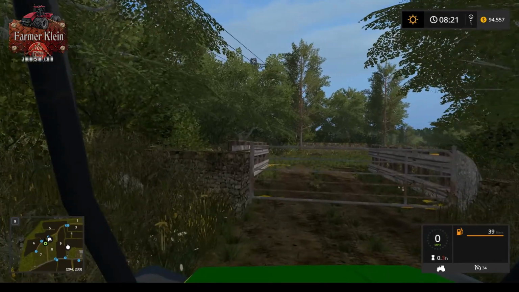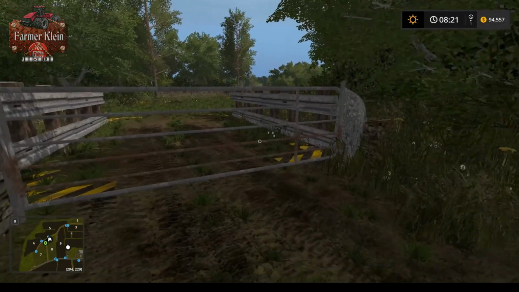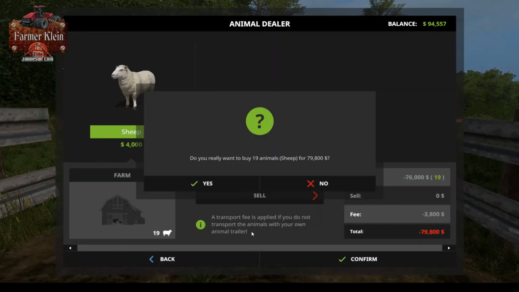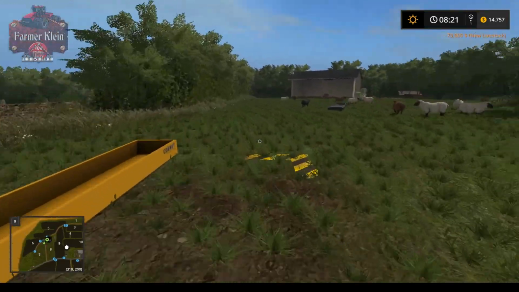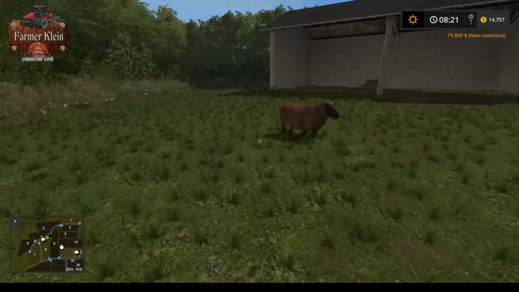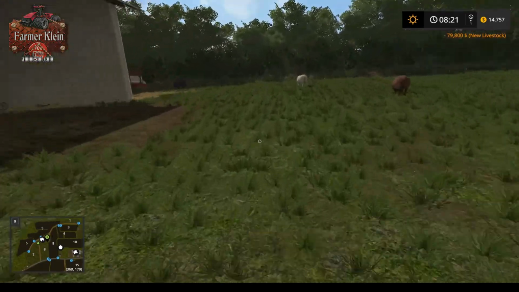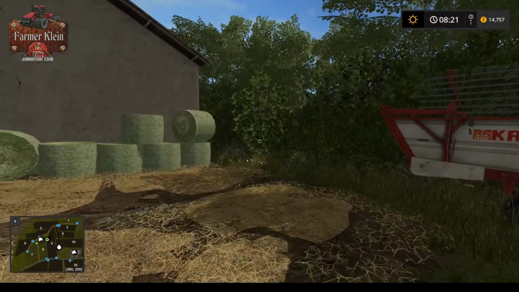And this is the sheep area. Not a lot going on here. The sheep get a little bit of a shaft of a deal, I think. Alright, we'll buy up our sheep. And here they are. They've got a grass trough, water trough, and I'm assuming that our wool is going to spawn here based on the trigger markers. And we got another old crop forage wagon just hanging out here.